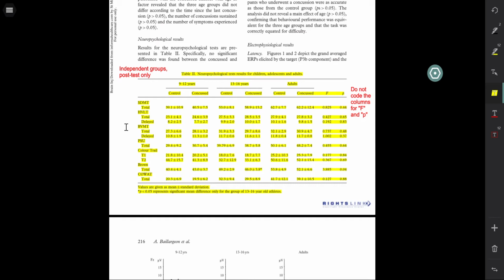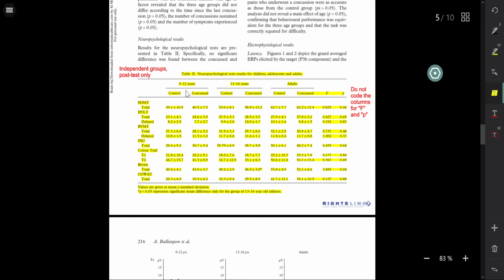For example, everybody was assessed on the single digit modalities, the HVLT, BVMT, and so on and so forth. So we see SDMT, HVLT, BVMT for the 9 to 12-year-olds. We see the exact same tests for the 13 to 16-year-olds, and then for the adults. But again, they're each compared to their own control group.